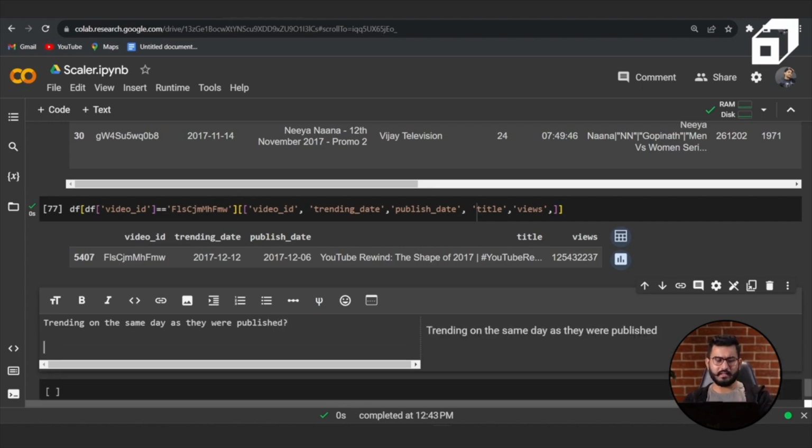The easiest answer is wherever the published date and trending date are the same, we will call that particular video the same day published video. So wherever the trending date is equal to published date, that is the same day trending video.